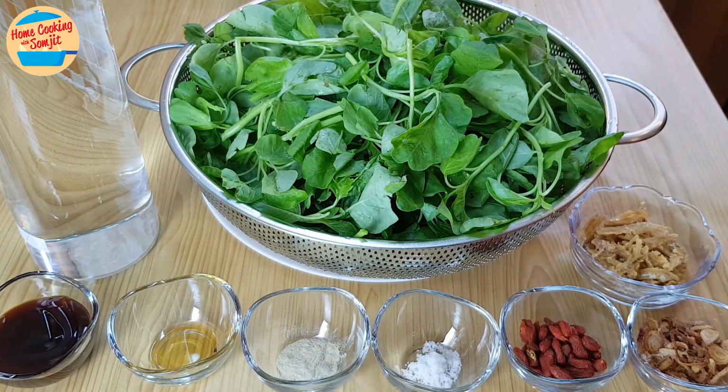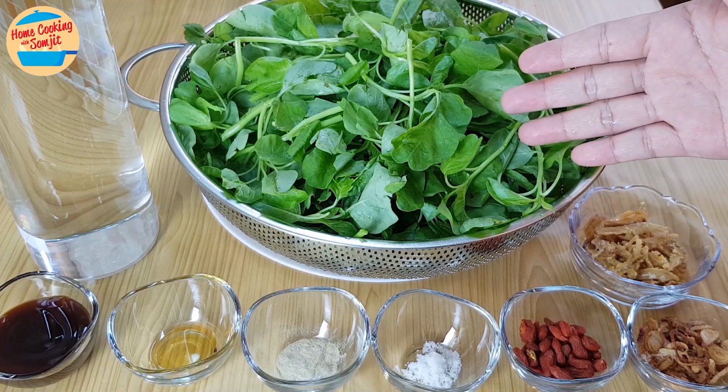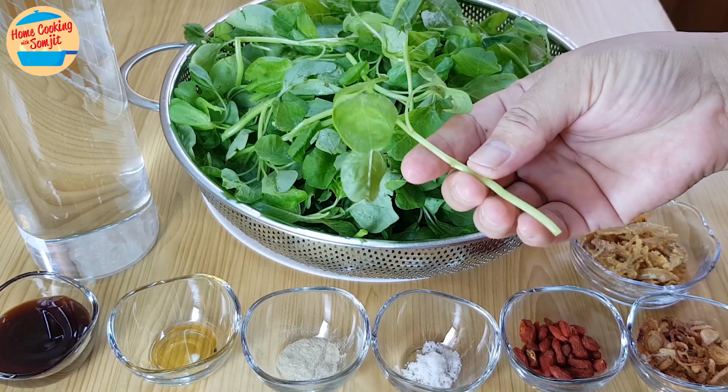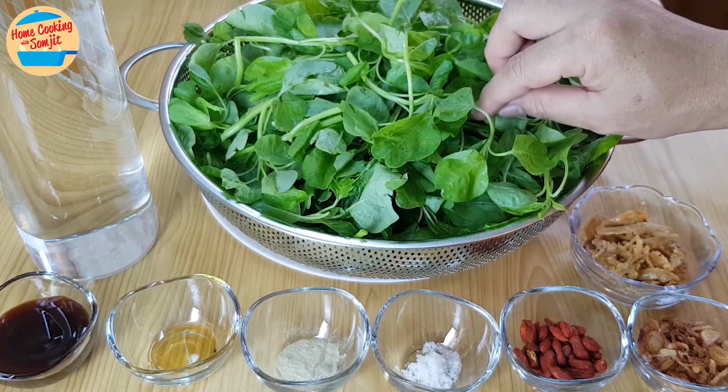The ingredients needed are 400 grams of baby spinach, washed, cleaned, and soaked in water for an hour. This is what the baby spinach look like. They are young, short, and the stems are really thin and easy to break.